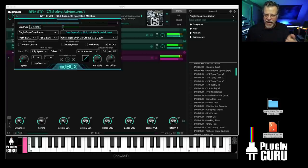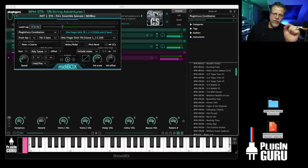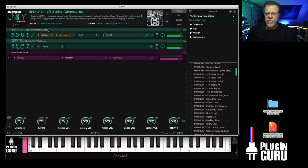Hear how it's on time now? Here's without it. It's late. So it's nice to be able to do that. If you do that, you will need to shift the notes in your MIDI sequencer earlier to counter that, 50, 37, whatever your offset is, shift the MIDI note playback so that it makes sure that it gets the beginning of the notes. Otherwise, sometimes it misses those notes.